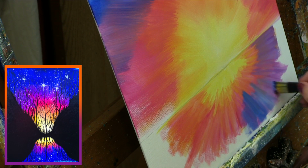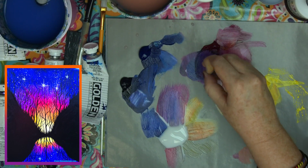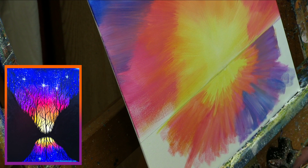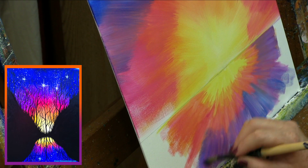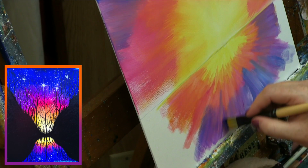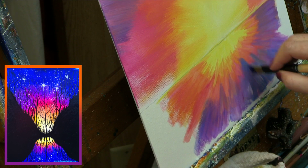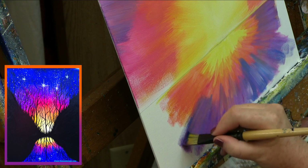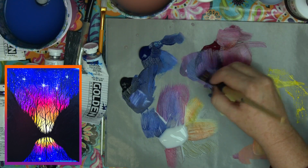That's an important thing. If you get a little color on there you don't expect, it loads into your brush and it hasn't come out, and you're painting and it comes out. I'm just going to go over that with my purple, blend that together, and not be stressed about that. If it was a big mistake, I would let the paint dry and paint over it. And if it's little, then it might be something that works out for us in the end. So we're going to let it go. We're going to take a risk, have an adventure. All right, pulling this out.